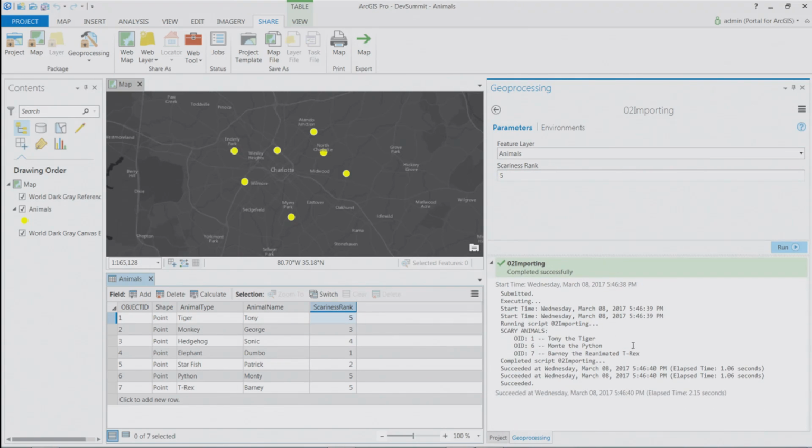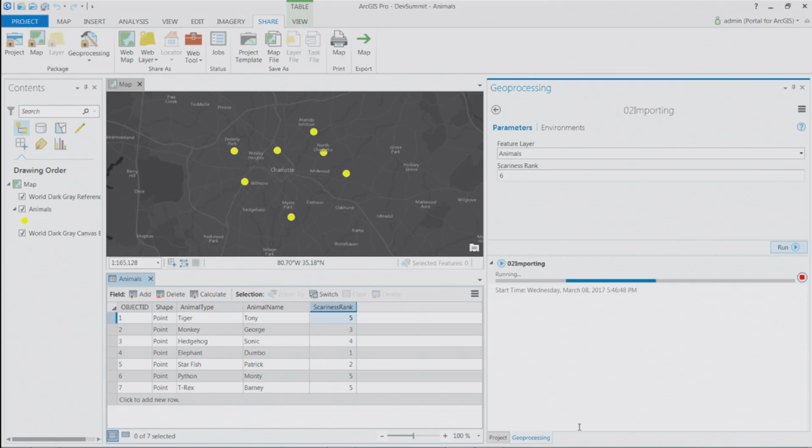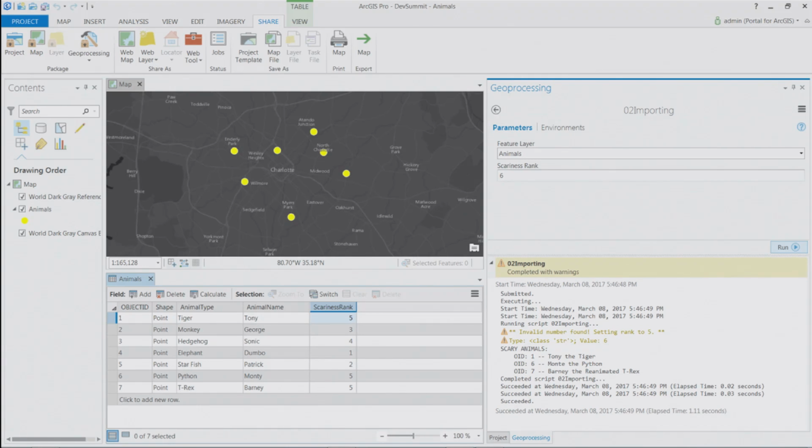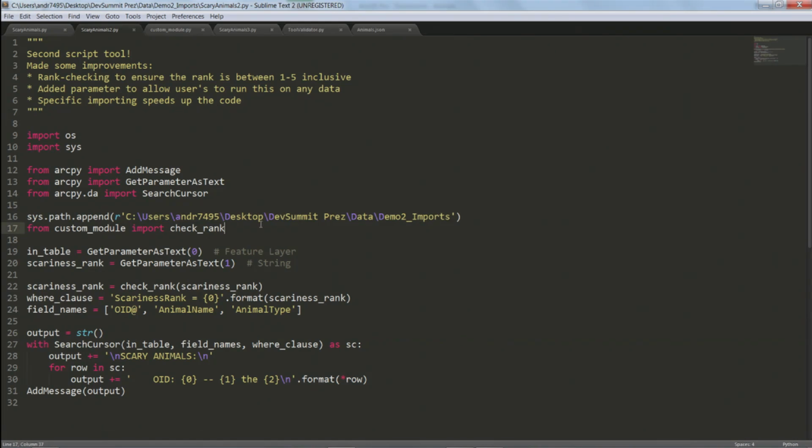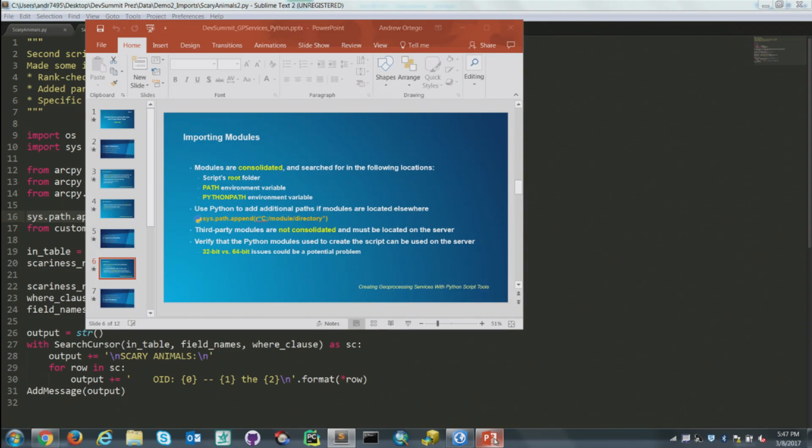Fantastic. All right, there we go. And again, we'll just try the 6, and we'll just make sure that that custom module does still work. Yeah, absolutely, that's really good. I found that it was easier to use this right here, I guess maybe it's just because my computer's acting as client and server, but this made it really easy to depend on those custom modules. So that's pretty nice. We have some validation happening with our script now, and publishing it to server worked fine, but we can do things better, of course. So let's take a look at how we can do things a little bit differently.